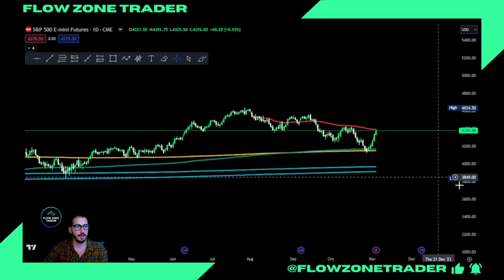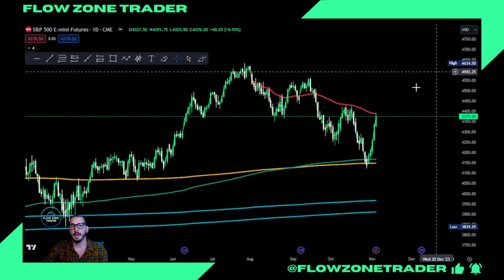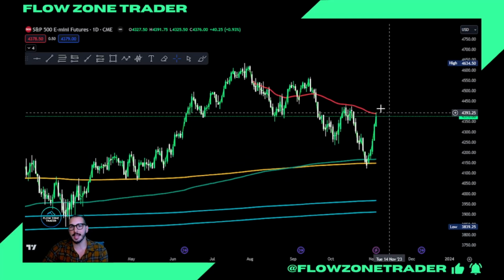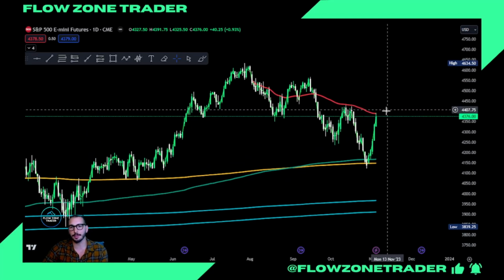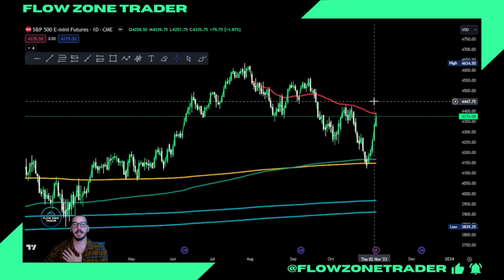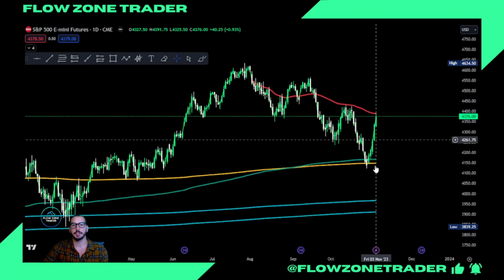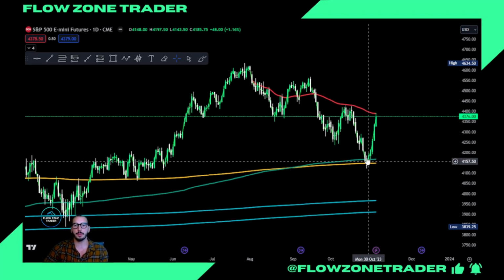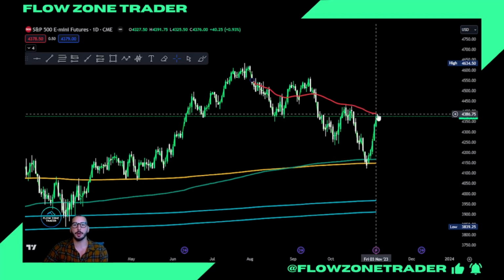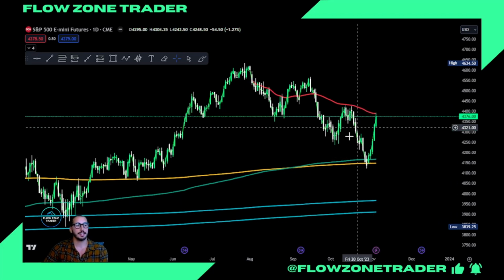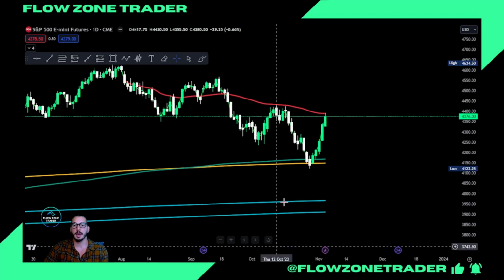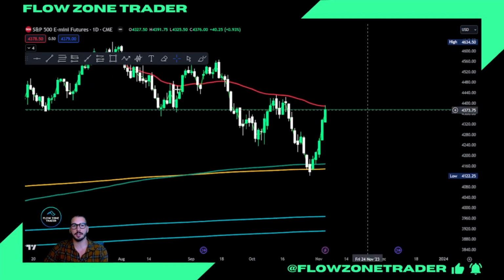We held those, and what have we done? We've driven on a daily time frame back into the daily bearish, or the daily sell signal, VWAP. Now, I'm not saying to use these solely alone. I am never saying to do that. Just because we come into a VWAP does not mean it's a buy signal. Just because we're coming into here does not mean it's a sell signal. But what it can do is add confluence.